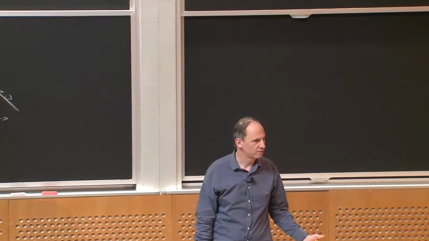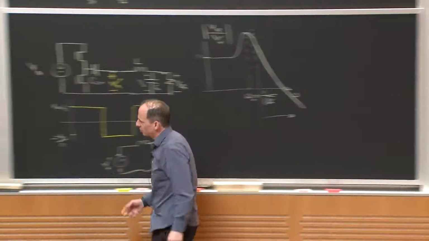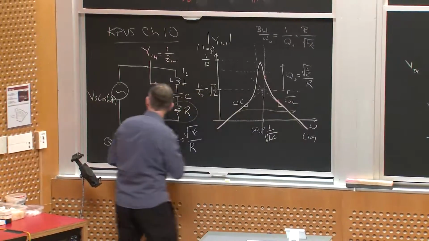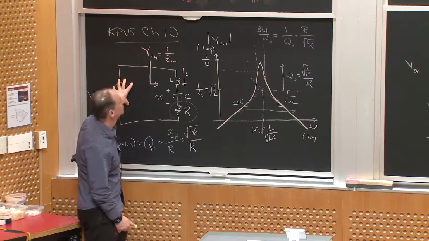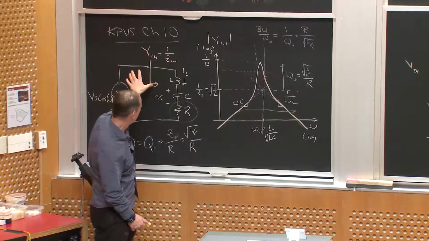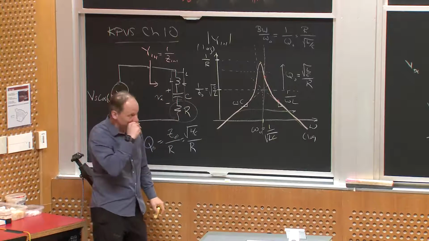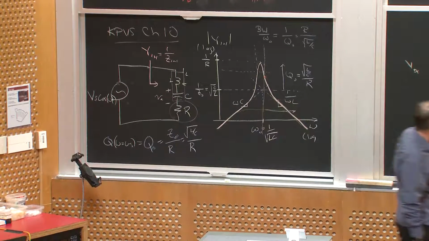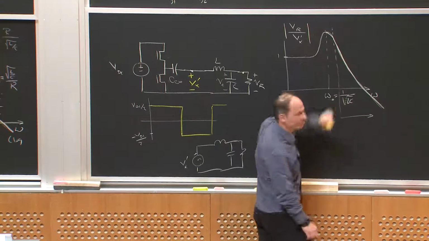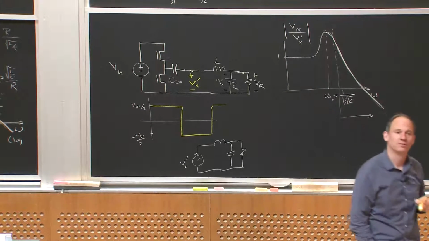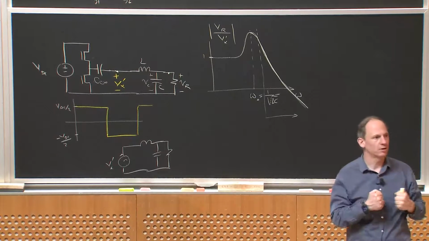Now, how does this network differ from the series resonant network? Notice one thing. In this series resonant network, the largest voltage I could ever put on VR is the fundamental that I drive with, because it's just a voltage divider between the resistor and the reactive components. Here, because of the resonance between L and C, I can actually get voltage gain, a voltage much bigger than my input voltage. So if I want voltage gain out of the thing, maybe this parallel network looks good.